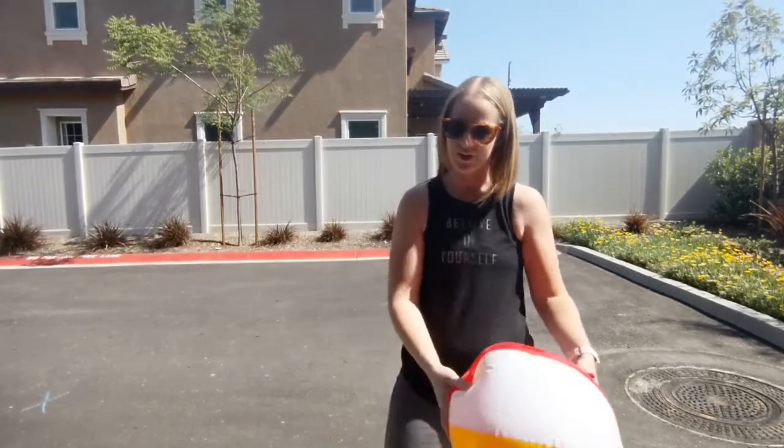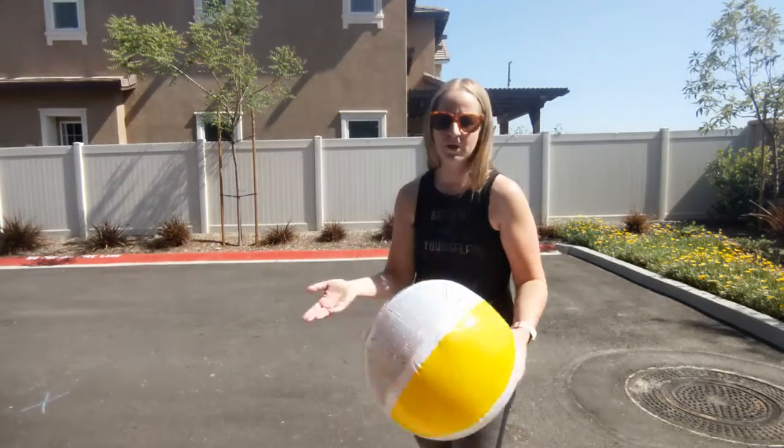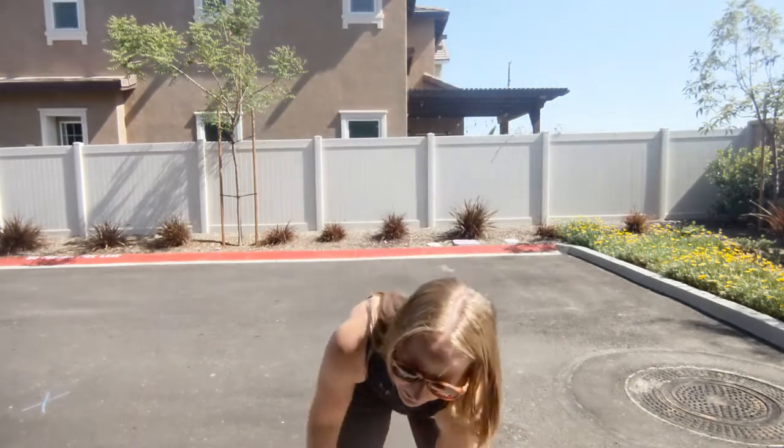Okay, so I'm going to talk about the bump first, or the volley. In volleyball, there's three kinds of hits. Besides the serves, there's the bump, set, and spike. And you have to hit the ball at least 3 times before you can hit it to the other side, right? So when you are volleying, the hands are going to look like this.